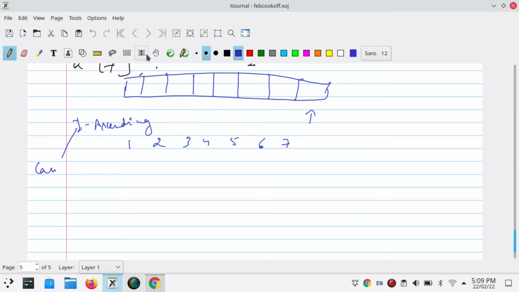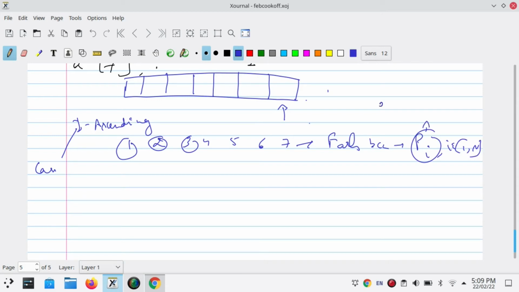If we insert them directly, it has a permutation at this position, this, this, at all the positions. So why does it fail? It fails because it has a permutation at all positions, I belonging to 1 to n, but we want a permutation at only the a of I position.